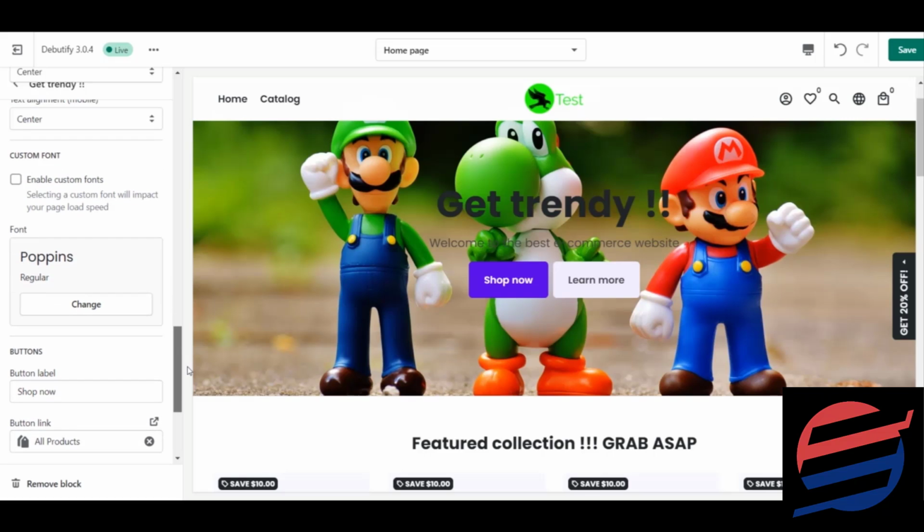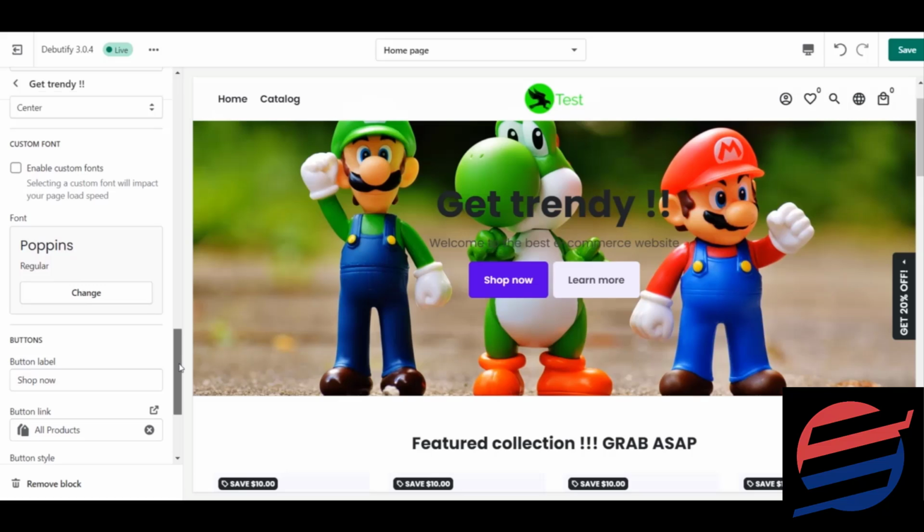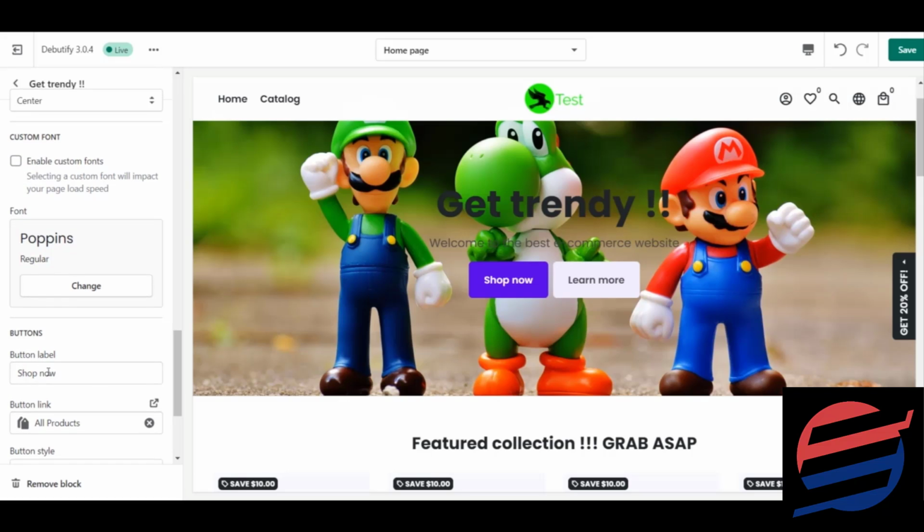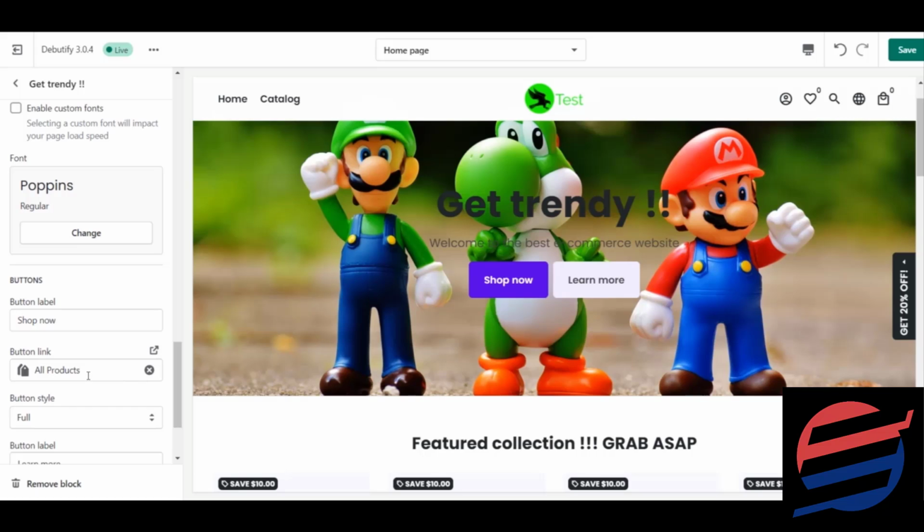And you have your buttons set up here. So your button says shop now. I would prefer this shop now button, which will take to the all products link. Well, basically when you have done uploading and when you have done saving the all products, clicking on this link will take the customer to a list of all of your products. So I'll keep this as it is.